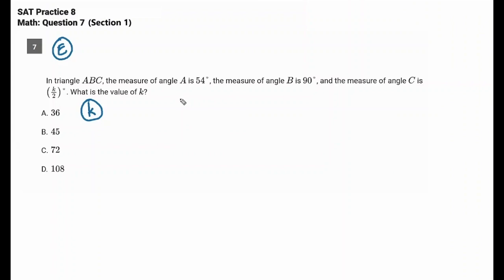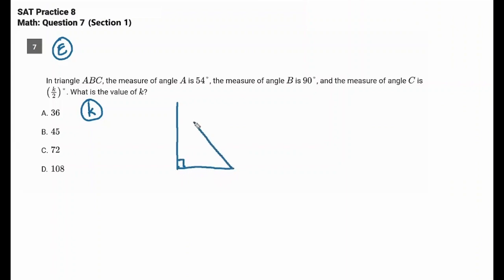Evil Testing Service has described a figure, but where is it? It's not here. So you've got to draw it. It's a triangle. What kind of triangle? It's a right triangle. How do I know that? Because it tells me that one of the degrees is 90 degrees, and that is a right triangle.